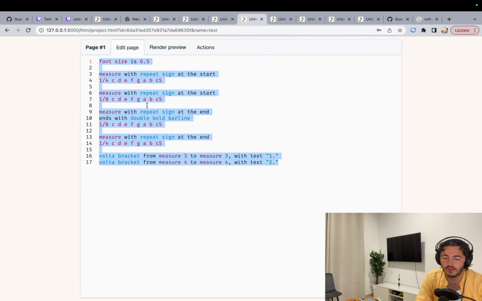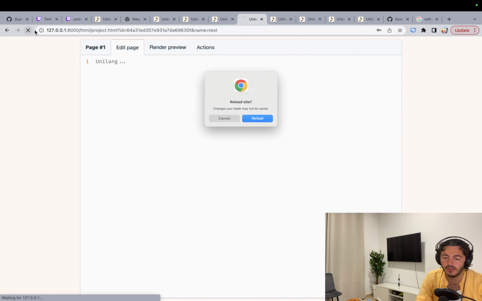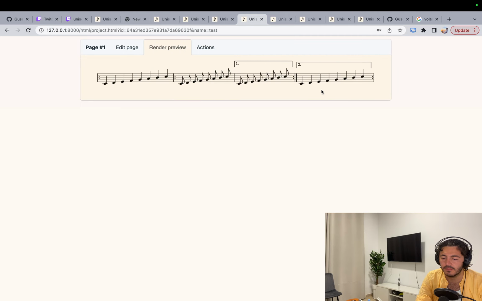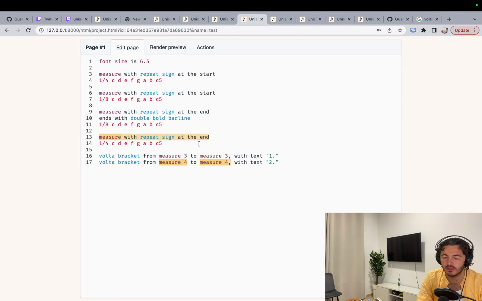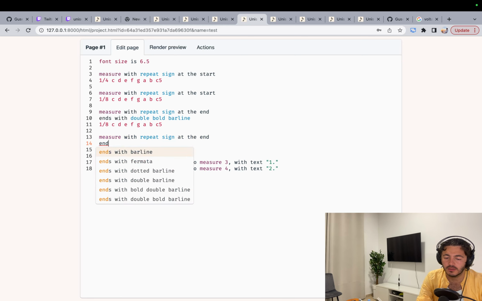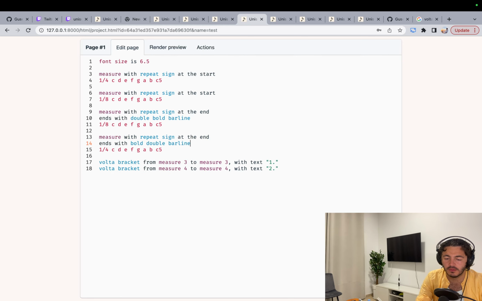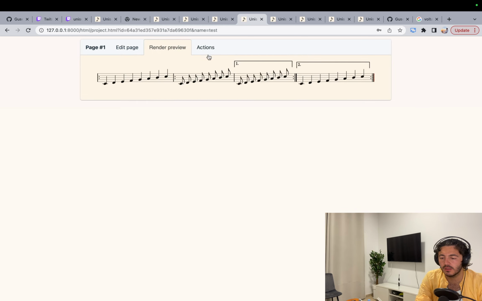now let's go here, reload, and see. Yeah, now it looks better, and now we can say that it ends with bold upper bar line. Alright, that looks at least sensible.